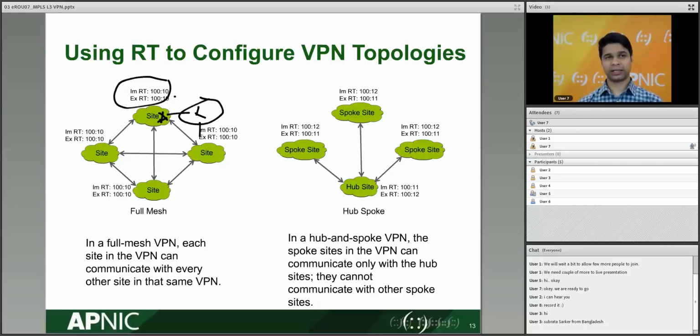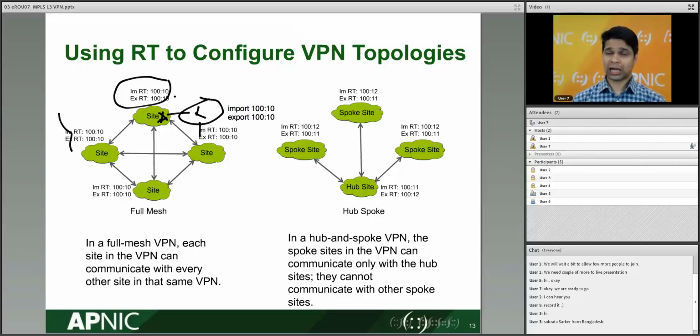You don't have to go in individually to all those sites and change the import and export. It's that easy, right? So that's why we said service deployment is very easy in MPLS L3 VPN. So that's what we have in a full mesh L3 VPN topology.